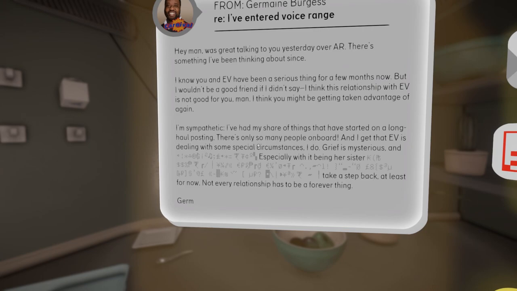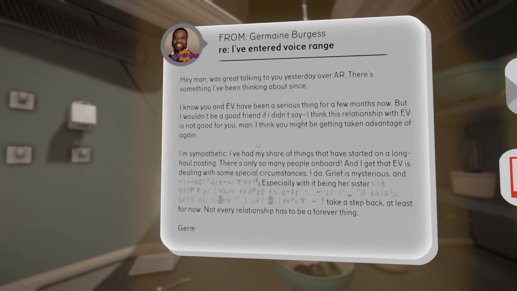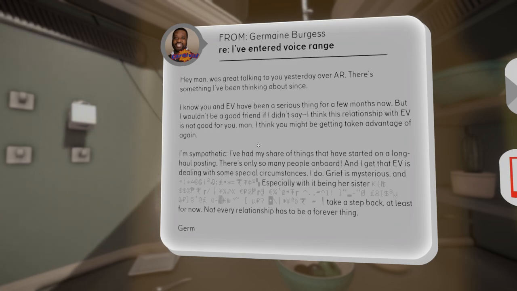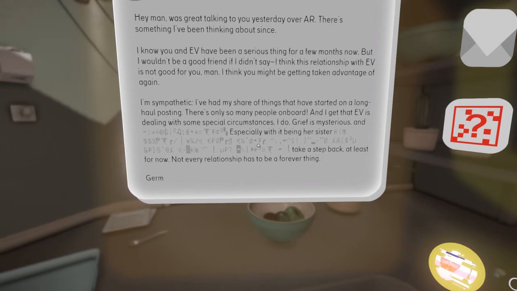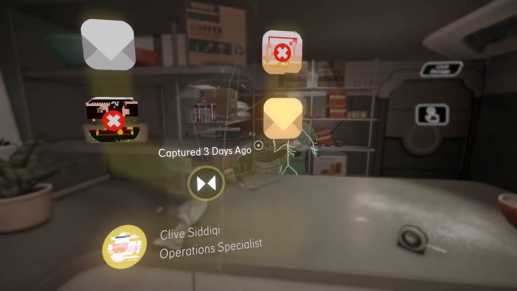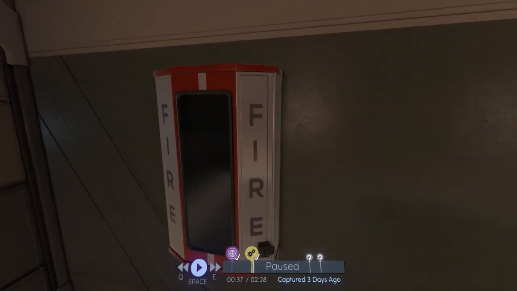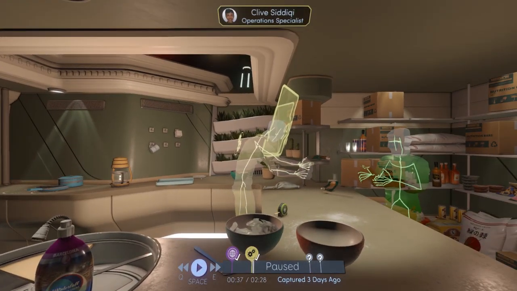So Clive is having a relationship with Evie. Evie's dealing with some special circumstances, grief, especially with it being her sister, so it sounds like something happened with Evie's sister. I'm not sure why he thinks Clive is being taken advantage of, though. It doesn't seem to say. Oh yeah, I should listen to the conversation here before they come out, huh?